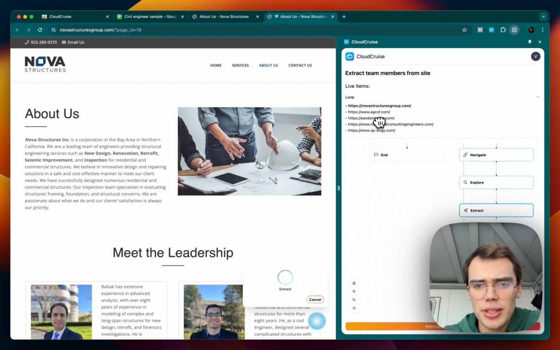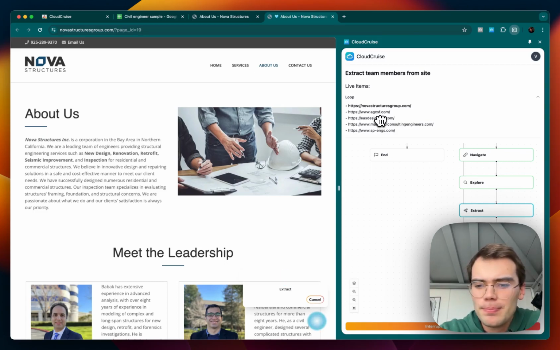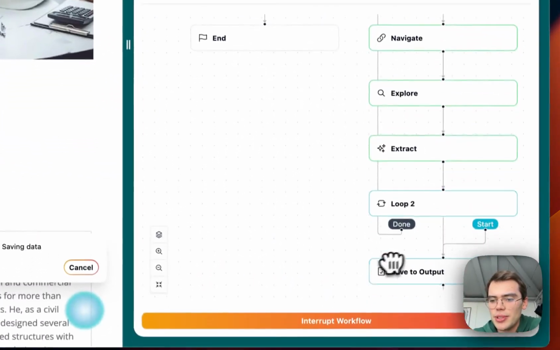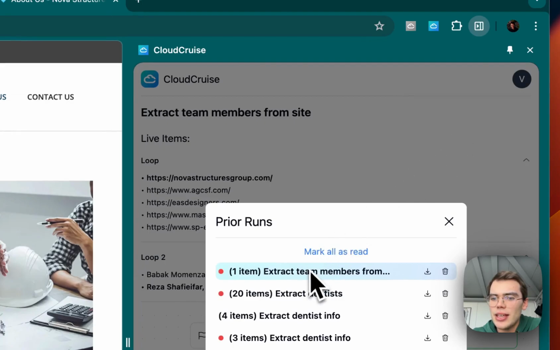And we won't go through each one of these examples, it'll take too long, but this is an example that you can play around with if you download the Chrome extension yourself and even edit the workflow and play around and see what else you could build with it. Great, okay, so now we are extracting, and okay, great, so we've extracted all these contacts, and we're going to loop through them, saving them to the output, and you can see that the output will be saved here.